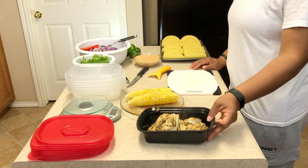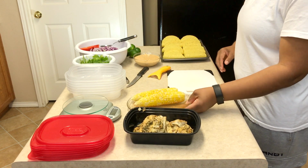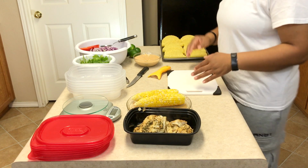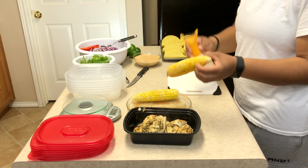All right, so got the fish done, the corn out of the microwave, took the taco shells out of the oven, and we're ready to start putting stuff together. But first, let's go ahead and take the corn off the cob.